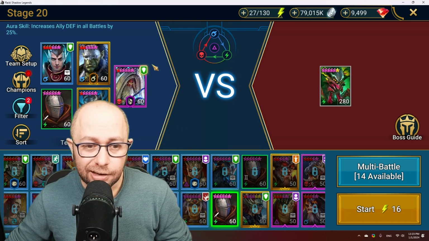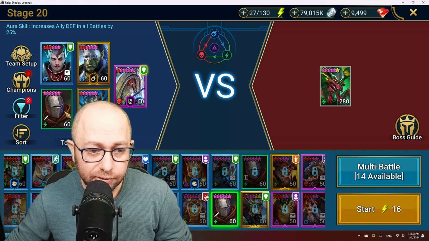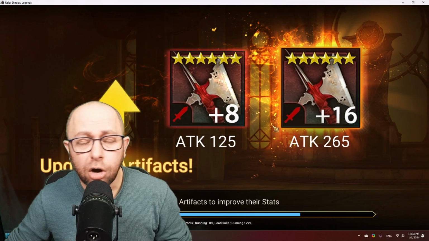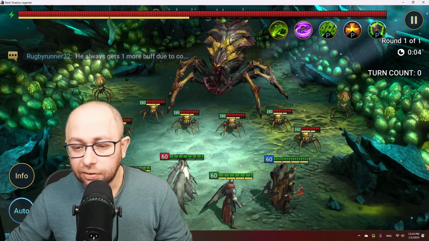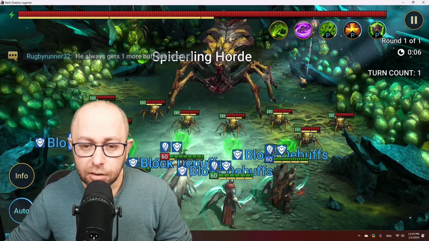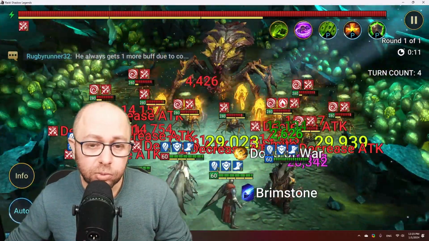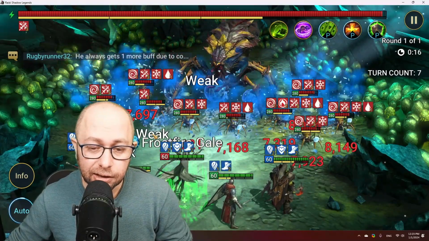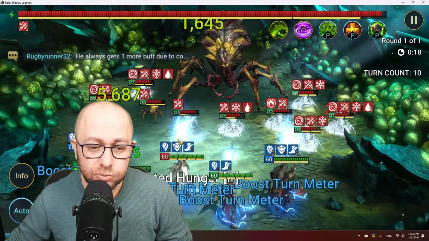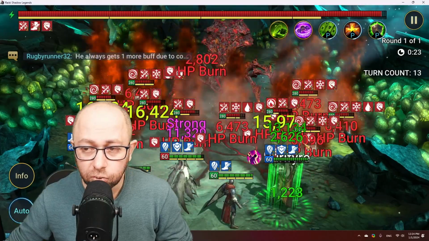For Spider 20, I kept the core of the team, those 3 champs, to showcase Achak here, and I added just Apothecary to keep us going fast, and Armiger to push back on the Spider's turn meter. What we'll see here is that Achak and Cell will keep the Spiderlings controlled, while Artak will be applying HP burns, doing damage to the Spider and everyone basically. So we'll see here. So he's taking a bit of damage, but between Cell's heals and his heals from the passive, we're not in any danger at all.